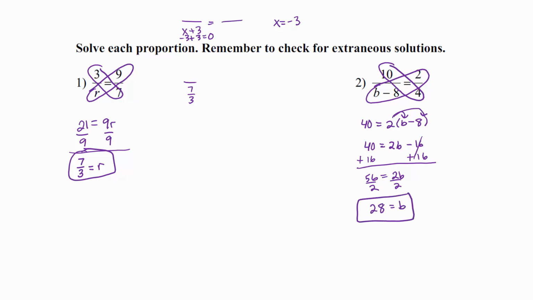And then if we think about plugging this back in, we have 28 minus 8, which is 20, and that is not the same thing as 0, so we are good. That is a real solution, or a correct solution. Real means something different usually, so I mean it's a correct solution.